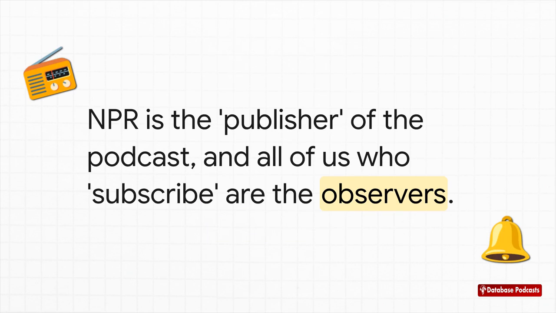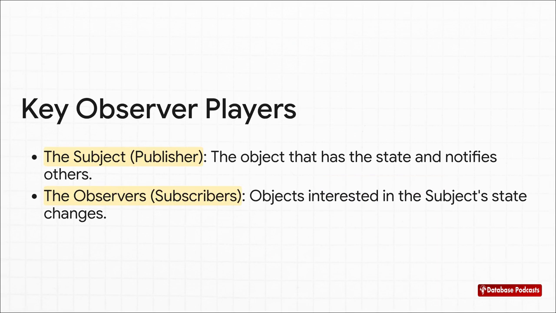The best way to think about this is a subscription model. It's just like subscribing to a podcast. The podcast host, the publisher, doesn't need to know every single listener personally. They just publish a new episode, and every single person who subscribed automatically gets a notification. Simple, clean, and efficient.